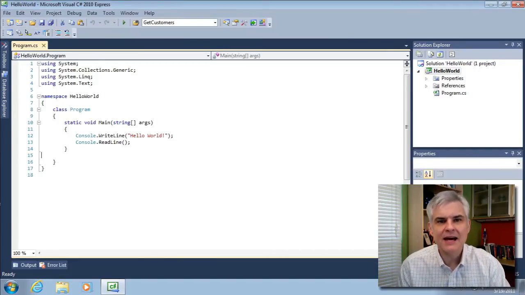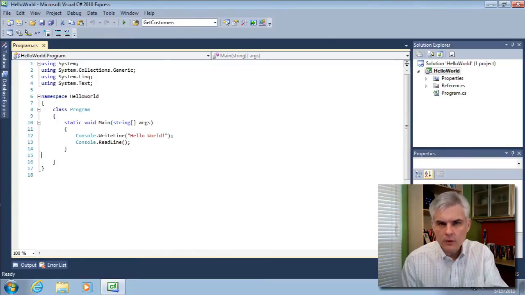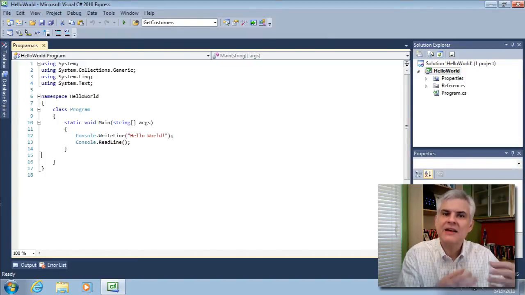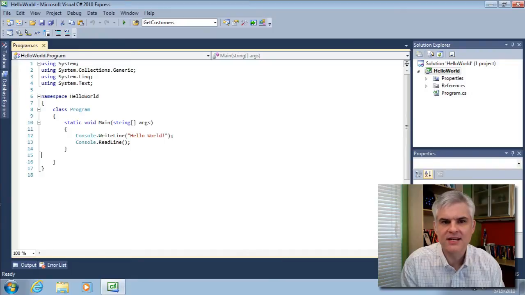So for right now, it's the .NET Framework Class Library that I really want to focus on. When we typed in the phrase Console.WriteLine, we were using some code in that library that knows how to display text in a Windows console or Windows command line window. All we have to do is tell it the important part, what we want to display, and then the class library takes care of the rest. We don't care how it writes the text to screen, we just care that the text ultimately gets displayed.